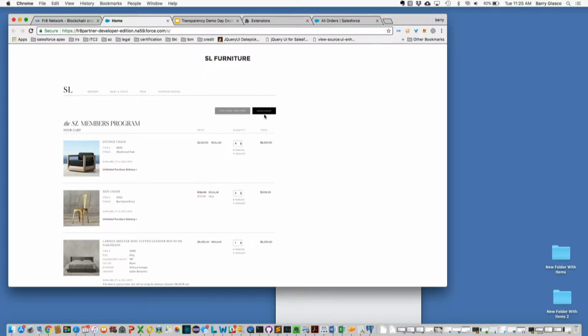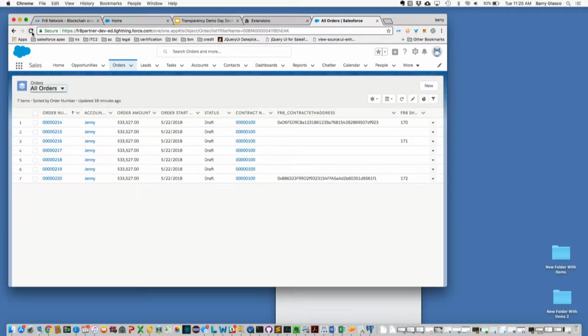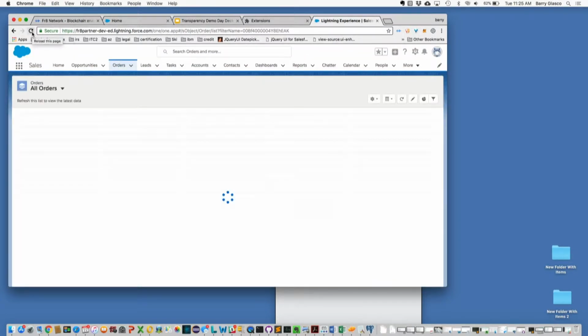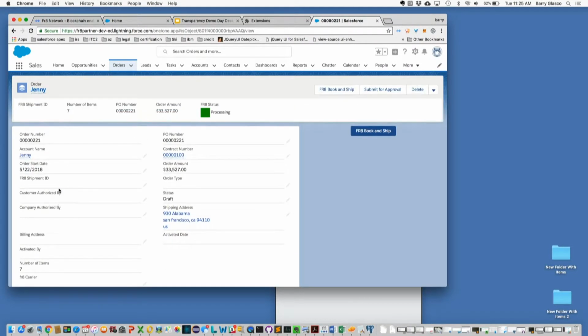What you see here is the checkout process, which we haven't changed at all. So a user's going to come in and using the same flow that they're used to, add stuff to their cart, check out, and then pay. When they schedule a delivery, that information is going to manifest itself in a purchase order directly on Salesforce. Now, we automated that process. So as soon as they hit checkout, it creates an order for them.